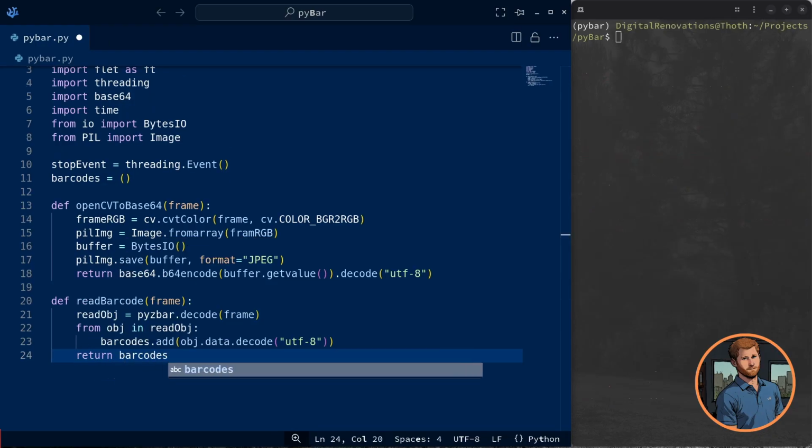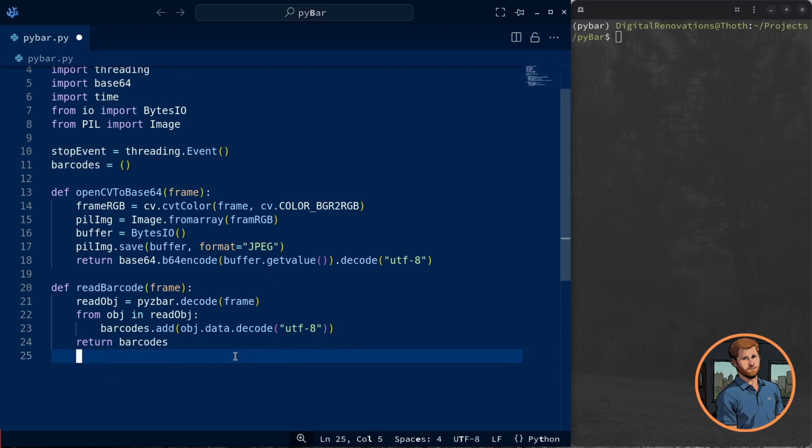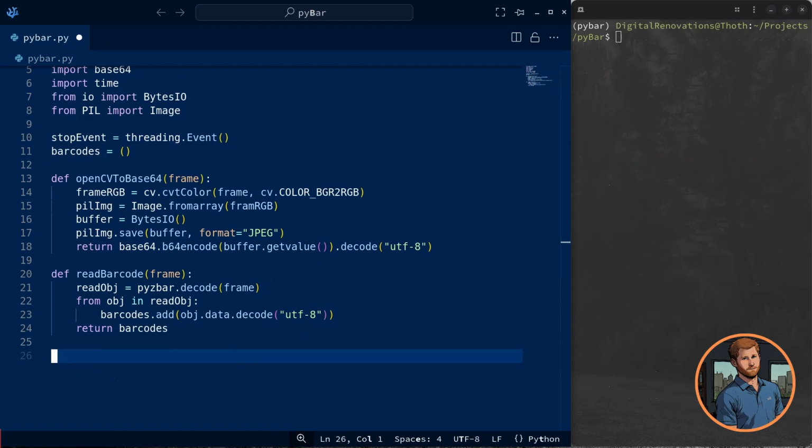So what is that actually doing? Our first line up here is decoding any barcode QR codes that are in the given frame. Then we're setting a loop here that's going to loop through each detected barcode object in the frame, decode it into bytes and add it into the set, and then return that set so that we can use it later for other fun activities. Now, let's take a look at our video loop.